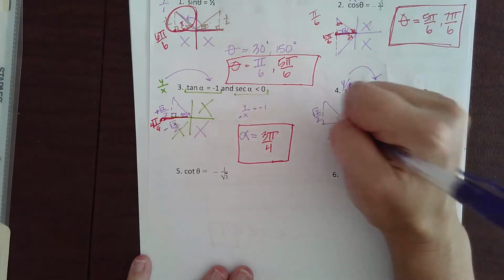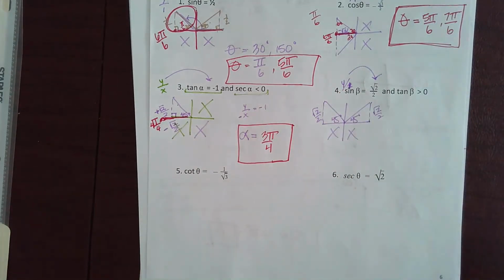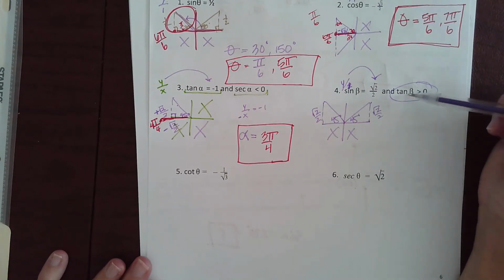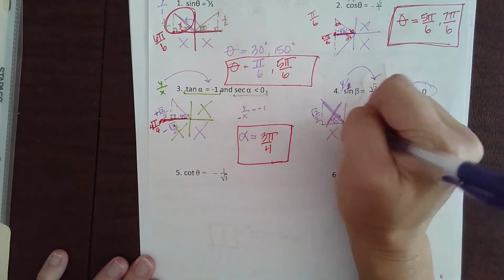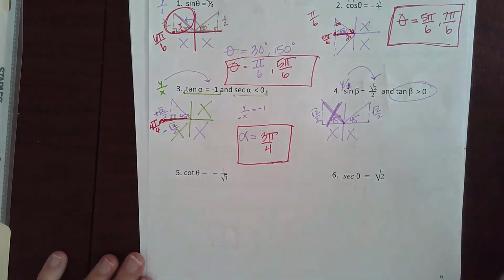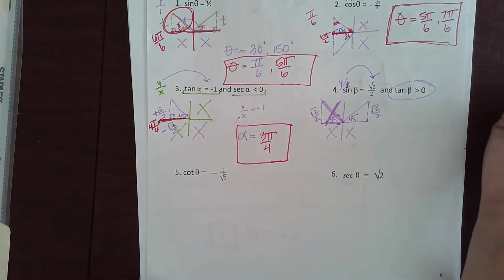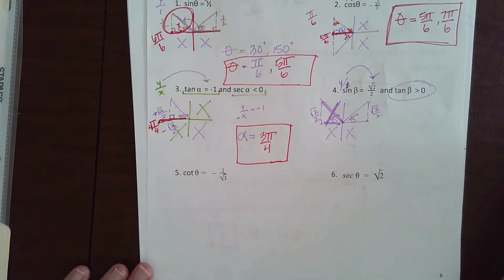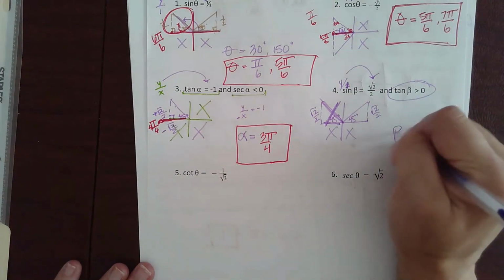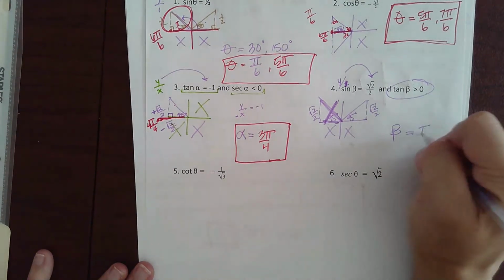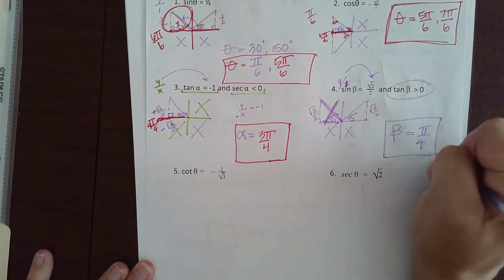Again, what you're trying to find here is your angle measures. So that's what we're trying to get at. It's 45 degrees. The other piece of the puzzle says tangent of that angle has to be greater than 0. In other words, tangent of that angle has to be positive. So I can eliminate here because I know that in this quadrant, my x's are negative, my y's are positive, which makes tangent negative. So I'm going to be down to one answer in this case. So my angle would be a 45-degree angle in the first quadrant, or in other words, pi over 4.